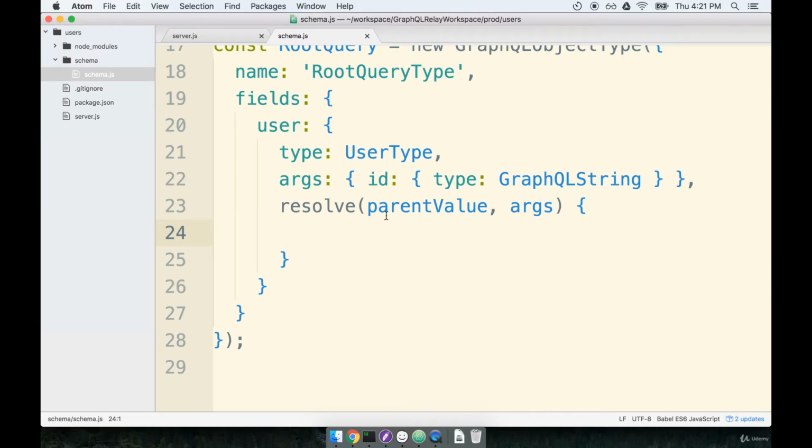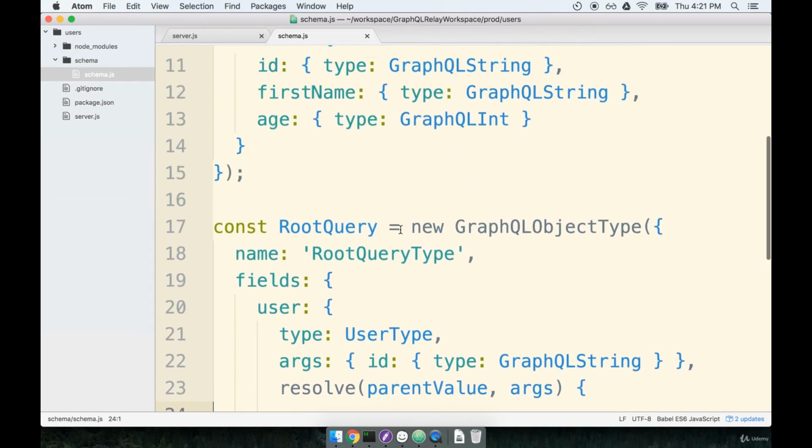Let's get to work on our resolve function. So from this function, we want to return a very particular user, the user with some given ID. For this first iteration through our app, we're going to skip the use of any fancy database or anything like that, and instead we're going to work with some hard-coded data. So we're going to hard code in a list of users and then walk through that list of users and return one of the users from this resolve function right here.